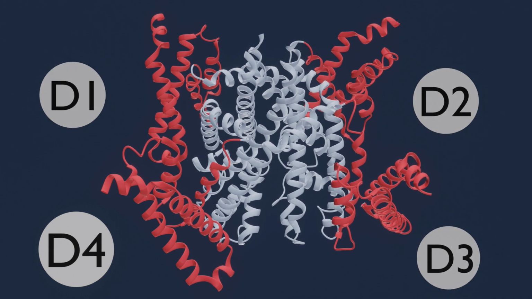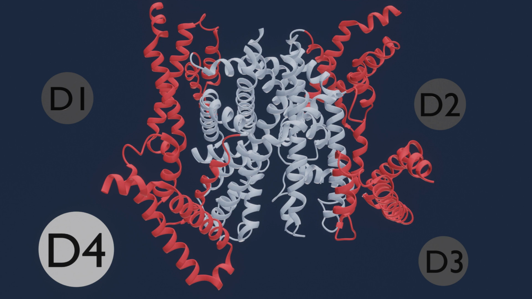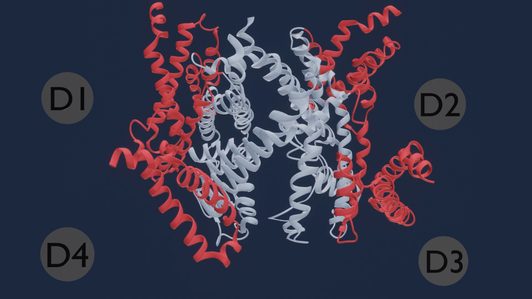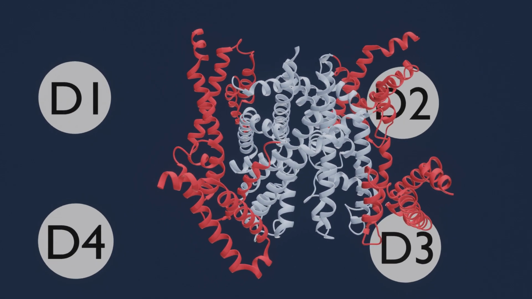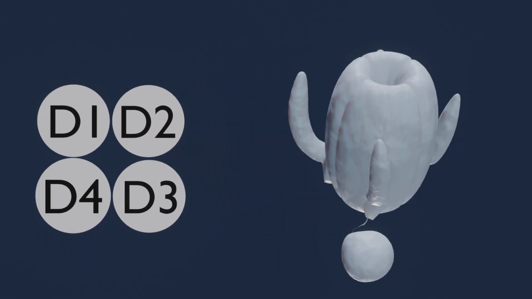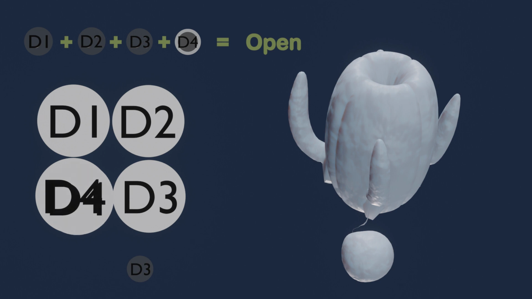While domains 1 through 3 activate in a single step upon depolarization, kinetic studies have shown that D4 activates in a biphasic manner. First, it is primed, and only in a second distinct step does it get fully activated. Activation and inactivation of the channel can be modeled with the help of a state diagram. Opening the channel requires activation of D1, D2, D3, and partial activation of D4. Inactivation can occur after activation of D3 and full activation of D4, without necessarily requiring D1 or D2 participation.